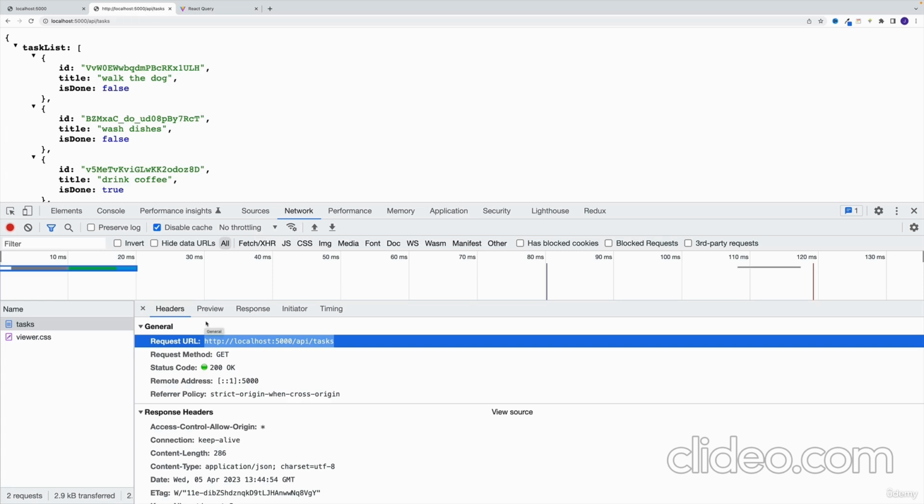And this brings us to the point we already discussed before. A request consists of a URL as well as a method. So you can have the same URL, but a different method. And based on that combination, the server is going to do something, whether that is to return all of the data, which is the case of GET, or in the case of POST, for example, we are creating a resource on a server.